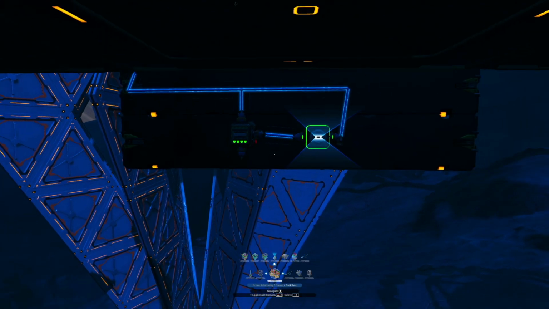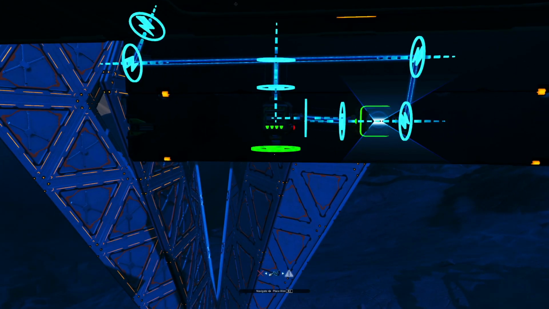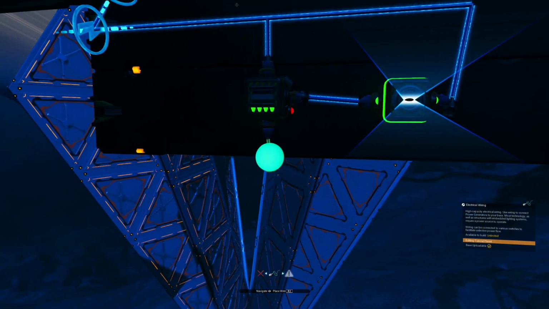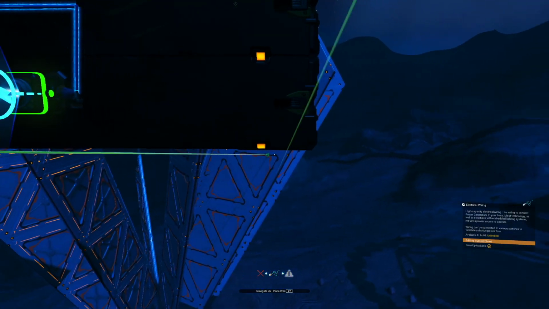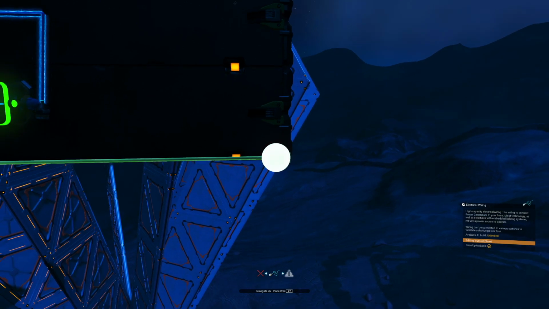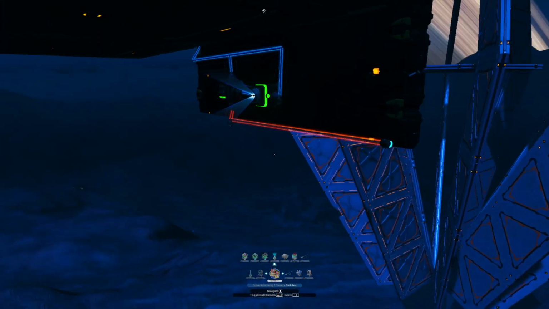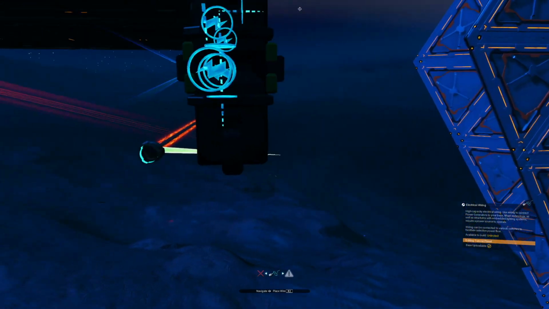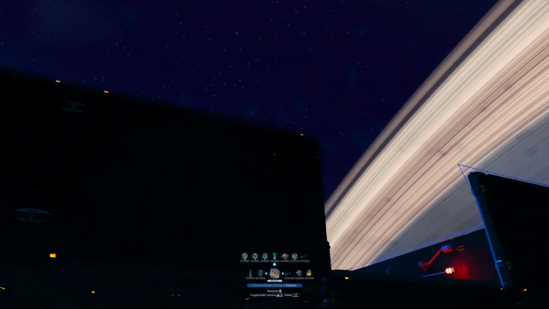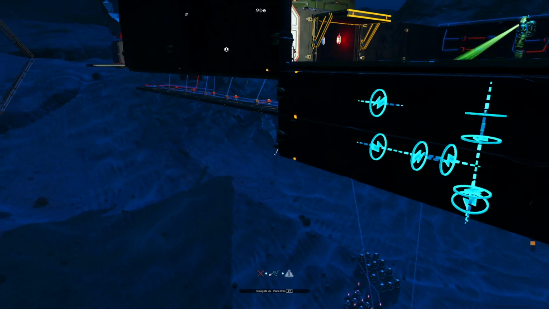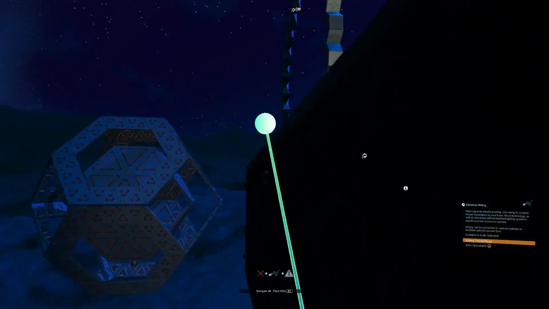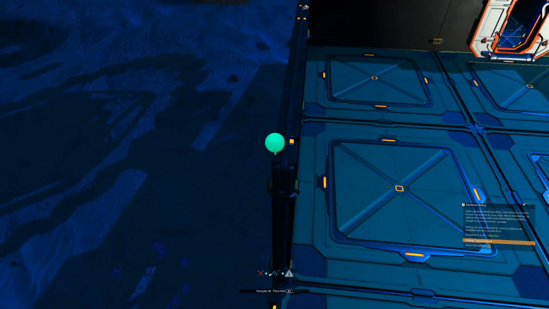The proxy switch will control the inverter, and the inverter will have to control the gate. Now we will first pull the cable here, and then we put it on the edge, and now we can put that one back here.